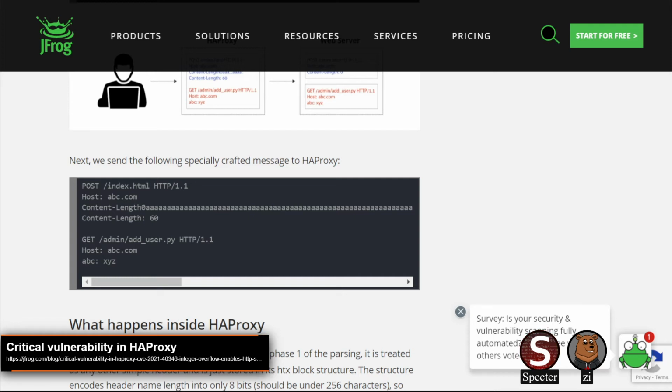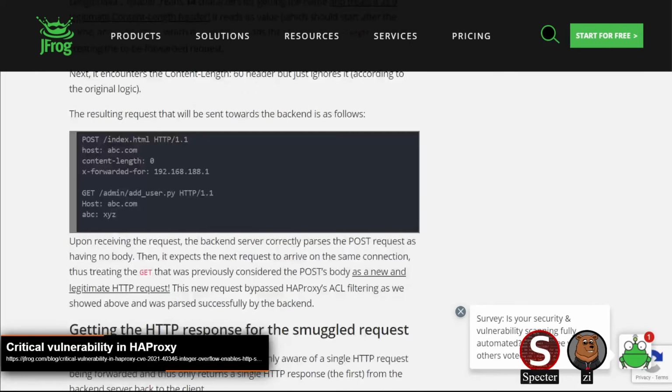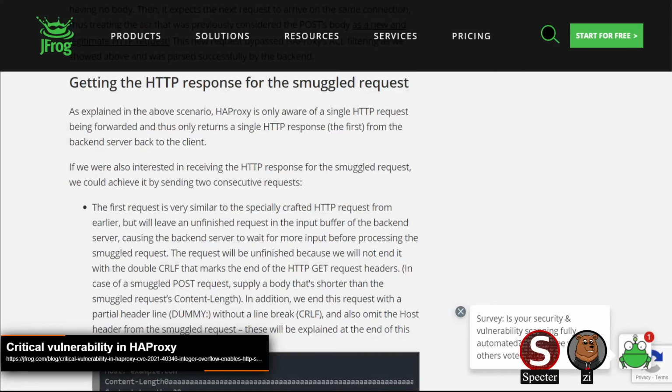Yeah, they go into some detail about how they take advantage of the request smuggling, or rather, how they get the response for their smuggled request, which is where they craft the malicious HTTP request but leave it unfinished. We've kind of seen that strategy before. I don't think there's anything super novel there. But yeah, basically, this is a binary issue that leads to request smuggling, which is the cool aspect of it.